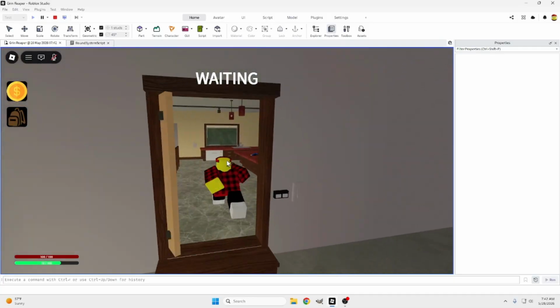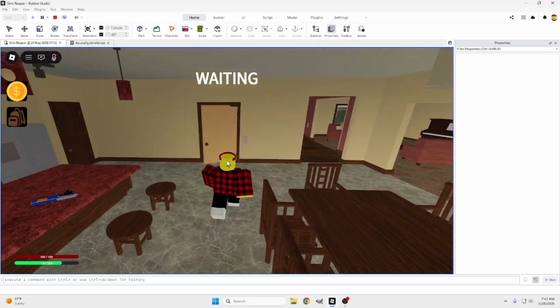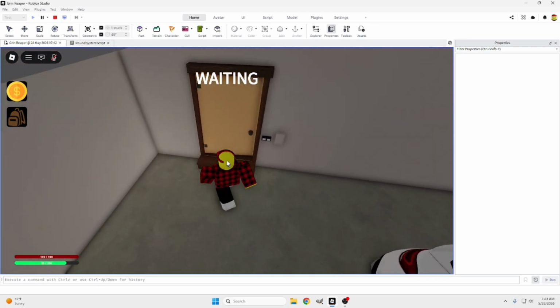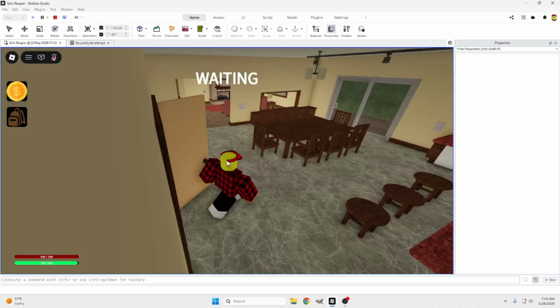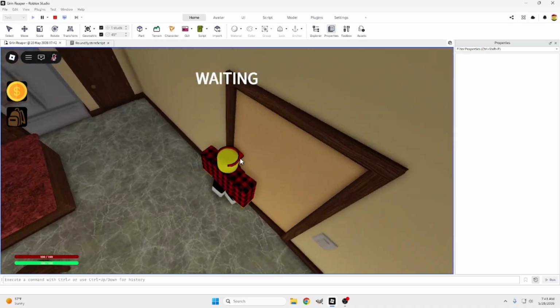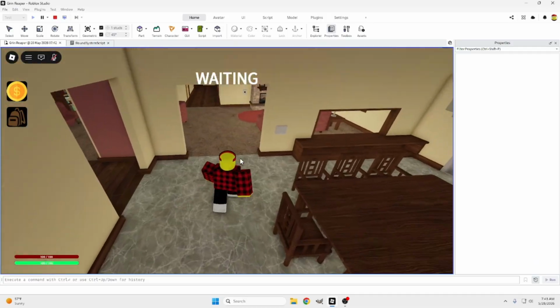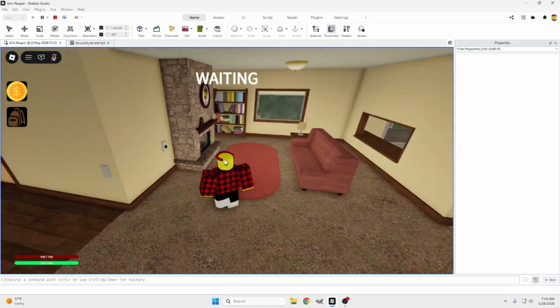Here's my lobby. It took lots and lots of code fixing to get to spawn here, and that's because it's not a spawn plate and it's a brick with code attached to it.